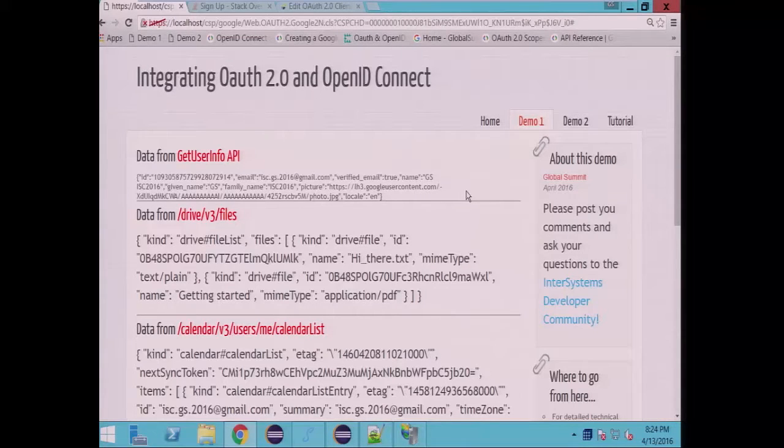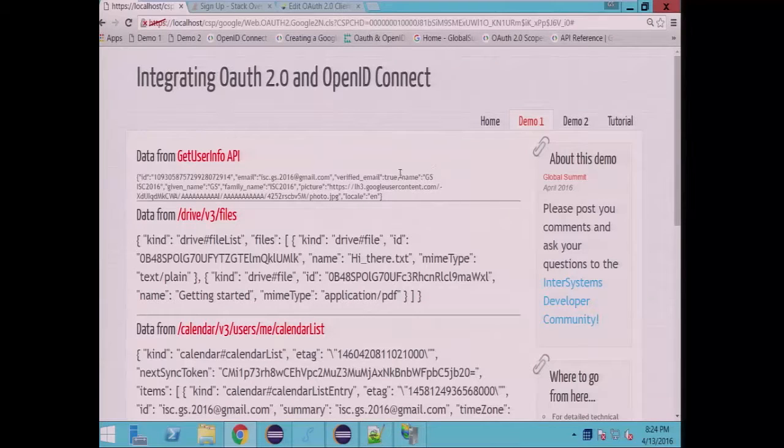In my case, I put everything into one cache instance. The data, however, is taken from Google. This data is from the get user info API and from the Drive v3 files API. These are the APIs provided by Google, and information is coming from Google because I have authorized myself through the Google account to retrieve this information from Google.